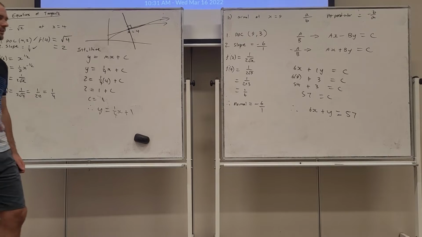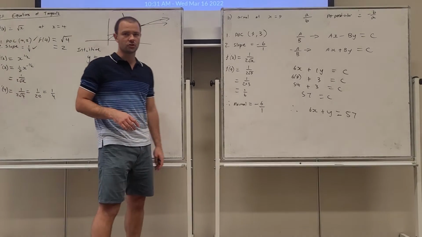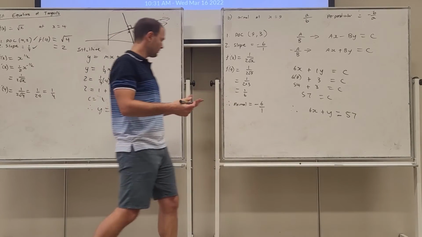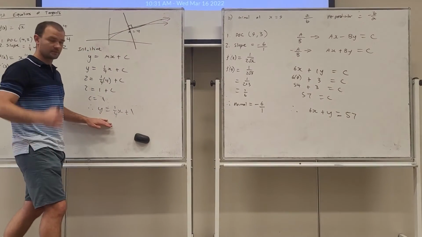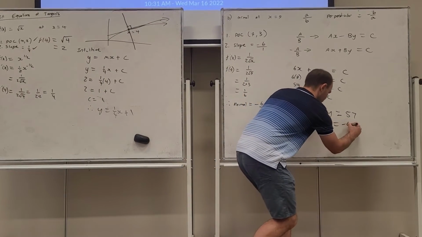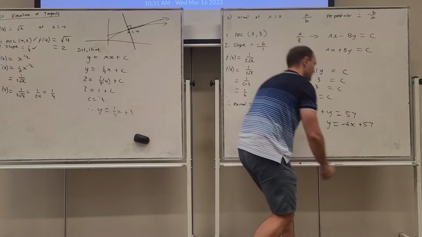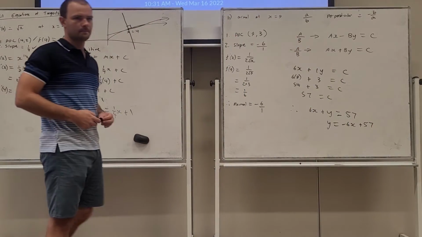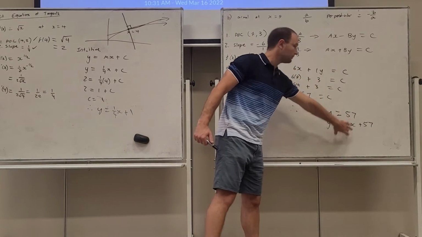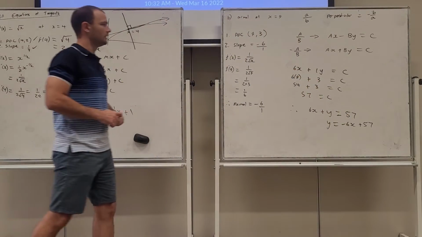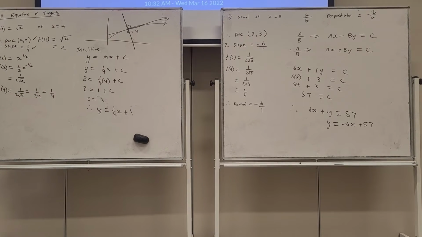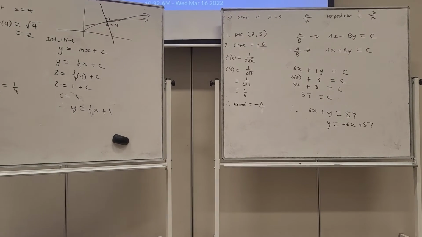And this can be rearranged to Y-intercept form, all right? To get it in Y-intercept form, all you have to do is get Y by itself. This one's particularly easy to do because the Y does not have a coefficient. Y equals minus 6x plus 57, okay? General form, Y-intercept form. Splendid. Any questions about that one? Wonderful. We'll spin this board around.